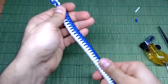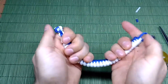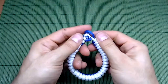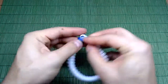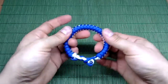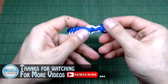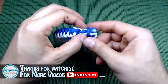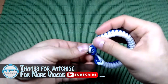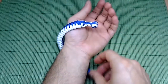So here it is, the bracelet is finished. The snake knot Viceroy paracord bracelet is finally done. Now let's just insert this stop knot here, and here we are. We have the finished bracelet. As you can see, it's the crown knot here and the four strands here, and again the four strand crown knot as the stop knot. Now let's try this bracelet.